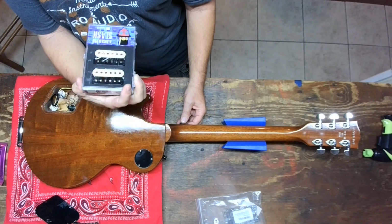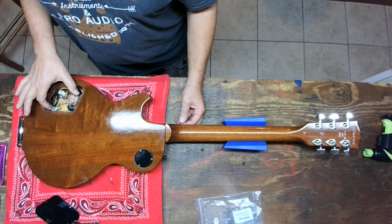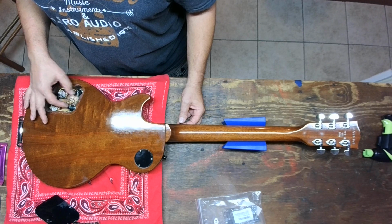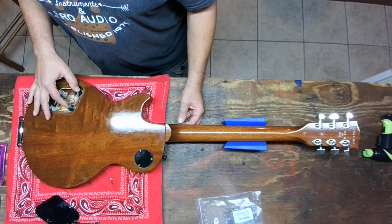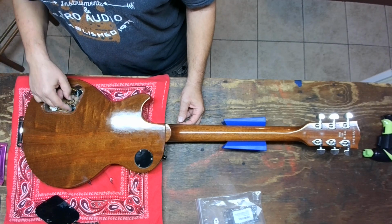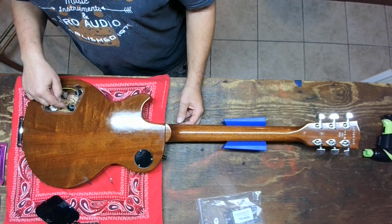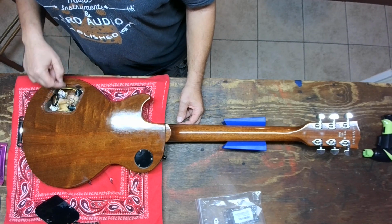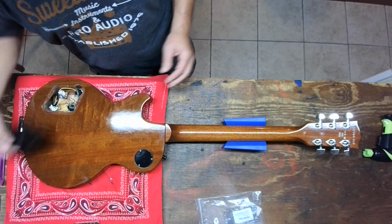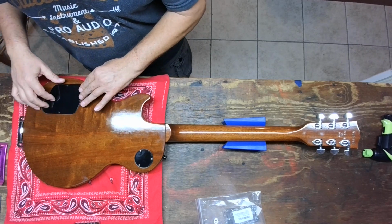We discussed it a little bit. We're still going to get these in the guitar. He is going to source a new set of Gibson replacement pots that delete the push-pull function. That's what we need. This push-pull function will not work with those pickups, only because of the number of wires that the original pickups require to come out of there and work with these push-pull volume knobs. That being said, we're going to just put the cover back on there and not do that today.